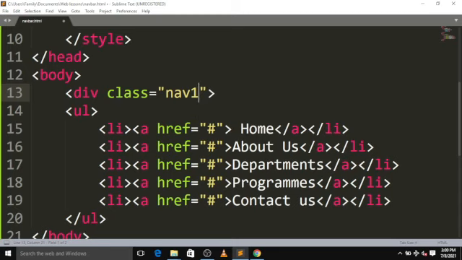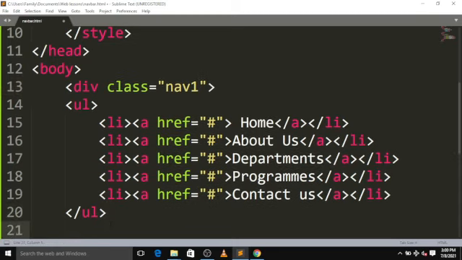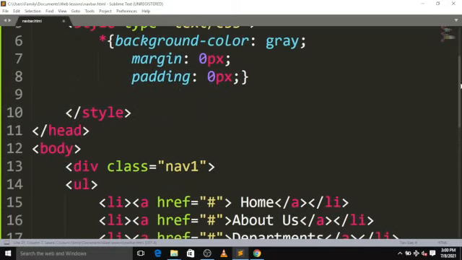Let me just close this with a closing div. There it is. Alright, save that, and then let's now look at our code. Let's do some coding. So I can either copy or just type this somewhere.